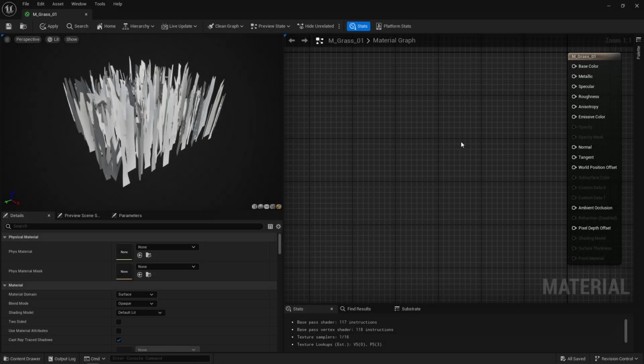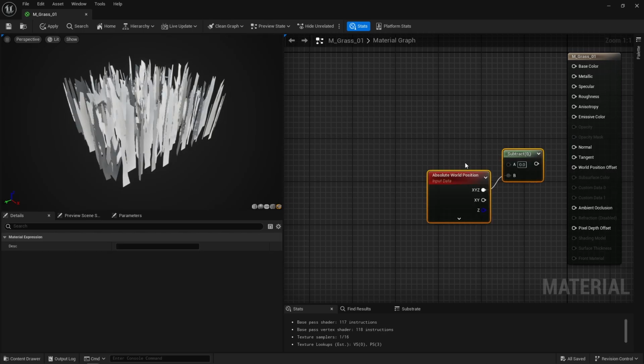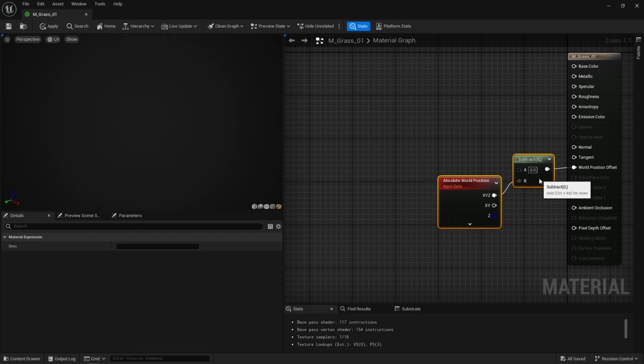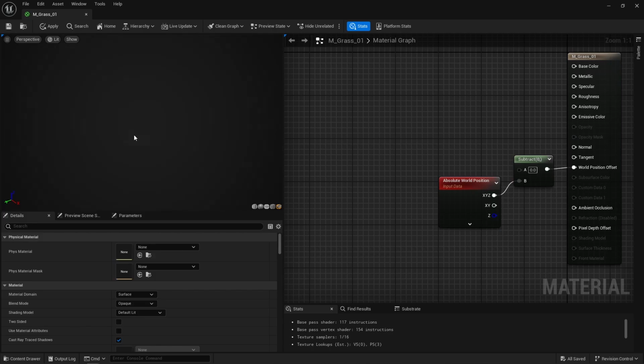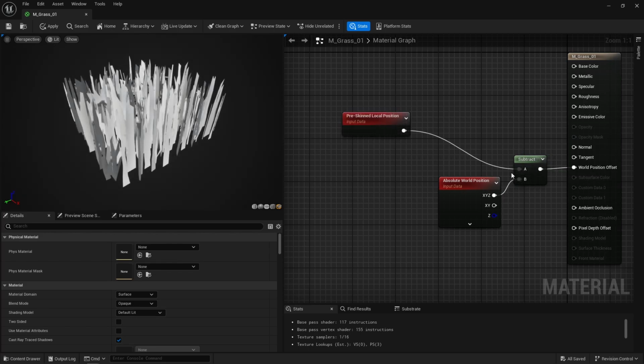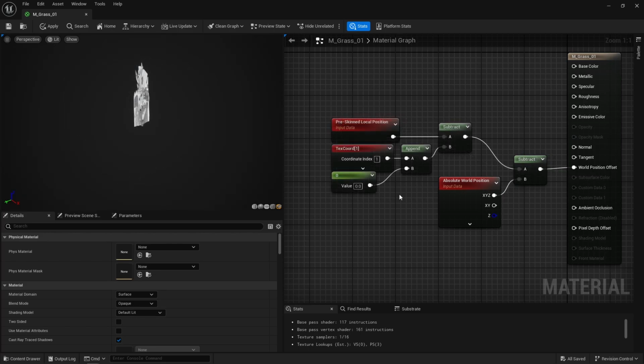As usual, my favorite world position offset trick of all times is to reconstruct a world position from scratch and convert it to an offset. So let's do that. 0 subtracted by world position. That collapses all vertices to the world origin because all vertices are now at 0, 0, 0, as simple as that. So let's add the vertices' local position, then subtract the baked pivots in local space to center cards on the origin. At that point, scale and rotation can be applied to, well, scale and rotate cards around their pivot points.